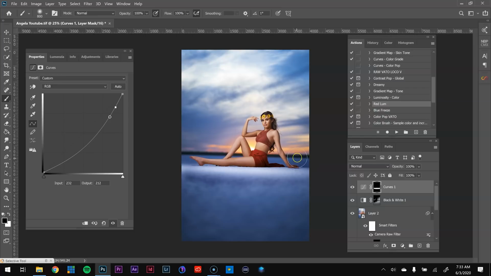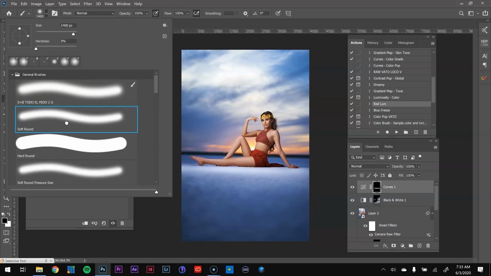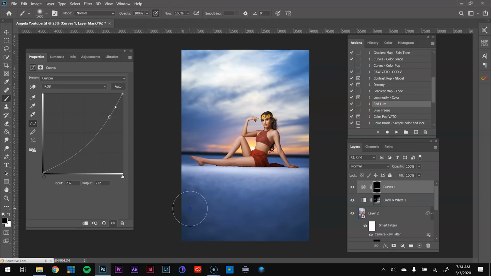Now I am going to fix some of these little spots over here. I don't want it to get into the leg. And there's some areas up here that I kind of got just a little bit. So I'm just gonna make sure I fade that off. I'm using just a soft brush here at the top. So you could just use your soft round brush. And I'm just trying to fade this back in just so that I can target the specific area.